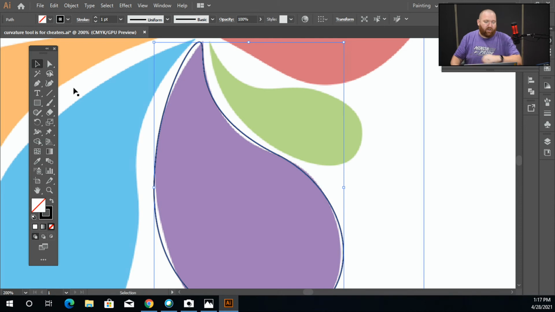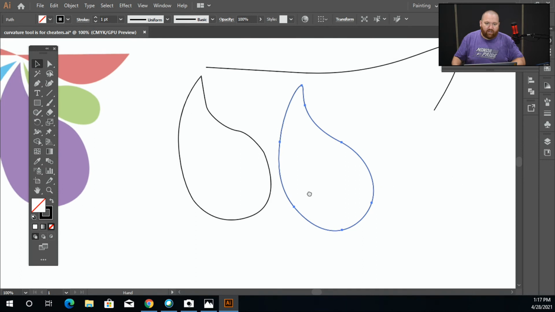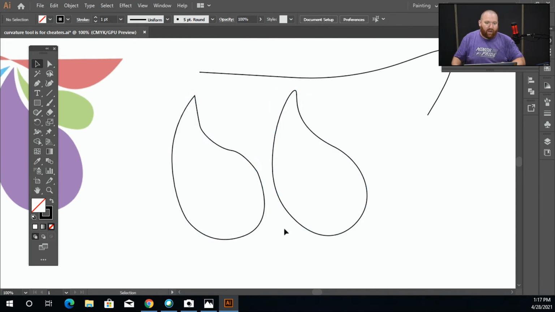Okay. So let's compare our two things here as we drew it out. Neither one of them is exactly like the original, but if I wanted exactly like the original, I could have image traced it or spent more time on it. Both of these, I'll move it over here so we can compare. All right, I will say that the curvature tool did give me a smoother line. Now granted, I did the pen tool kind of fast, but sometimes being fast is what you need, right? So this definitely has a little bit more of a wonky shape to it, especially right here. And like I said, I did this kind of fast.